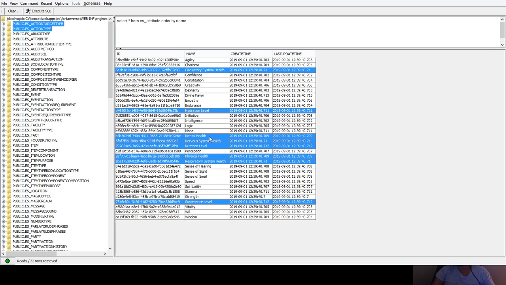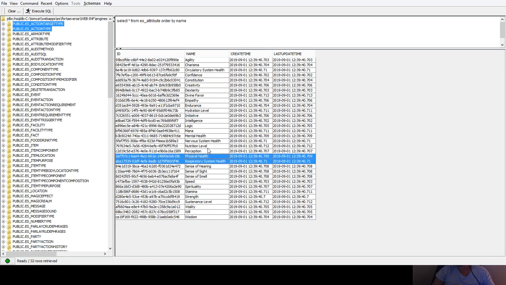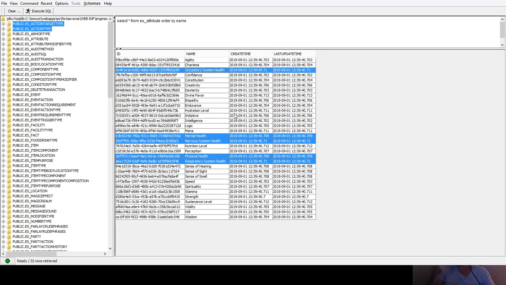Then you have major system health, like, where's the other one? Your circulatory system, which of course is your veins, arteries, and your bloodstream. Poisons, internal acids, and things like that will affect that.